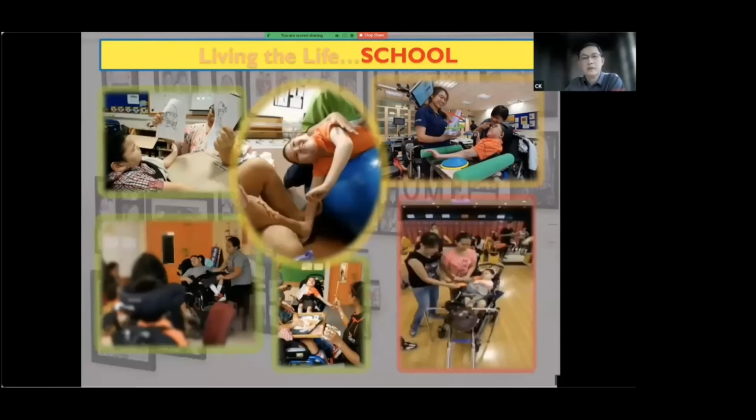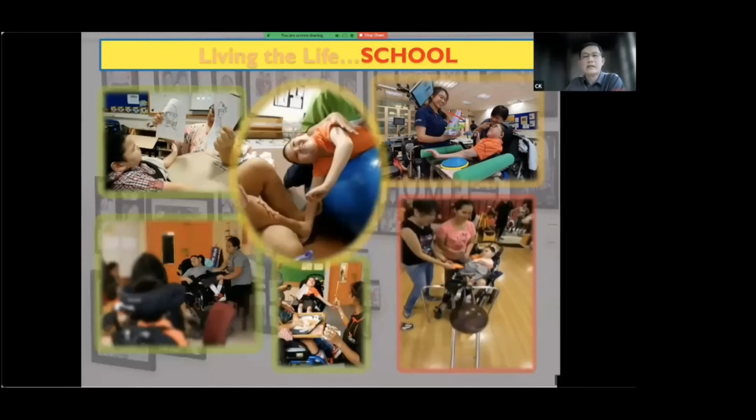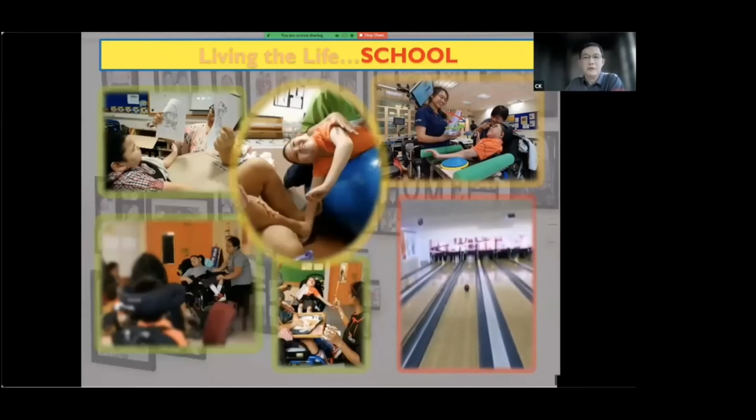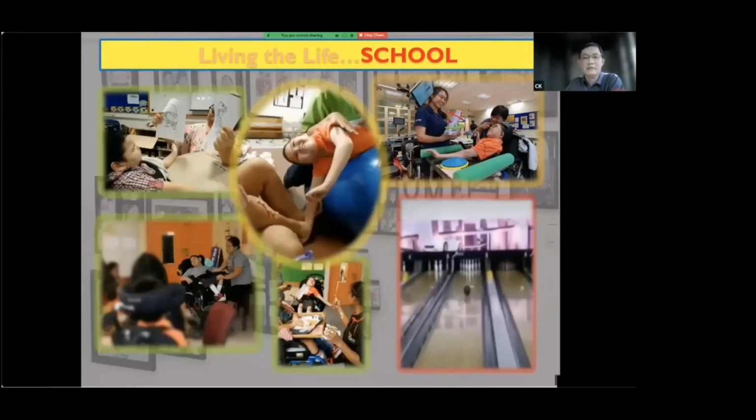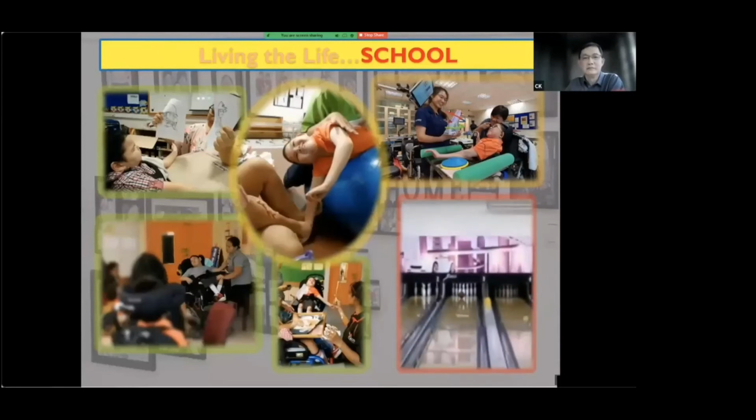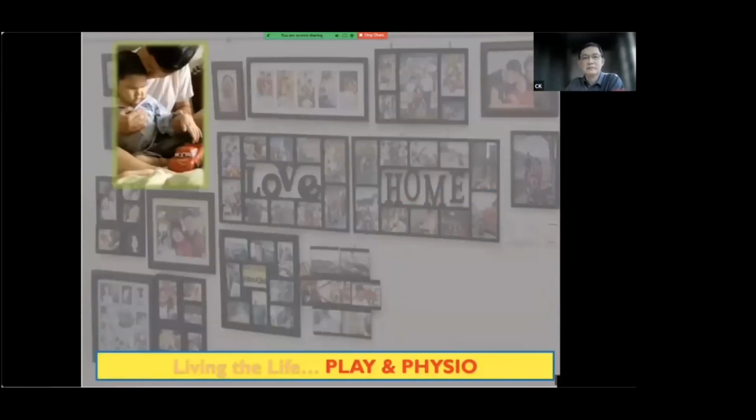In addition, the school organizes outings. Here you can see our champion scoring a strike during a class visit to the bowling alley. We acknowledge play as a crucial element in family bonding and child development. Specifically, we want to condition Ryan to recognize cause and effect, and also to encourage exploration.